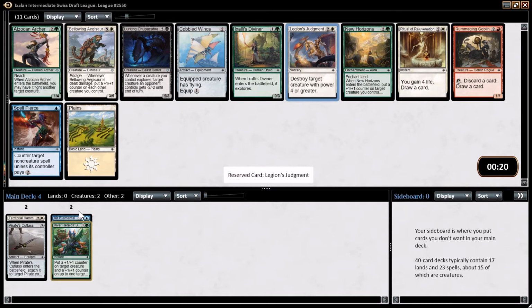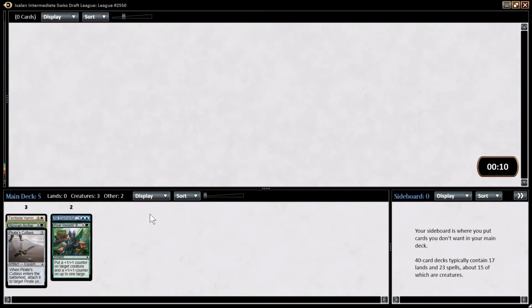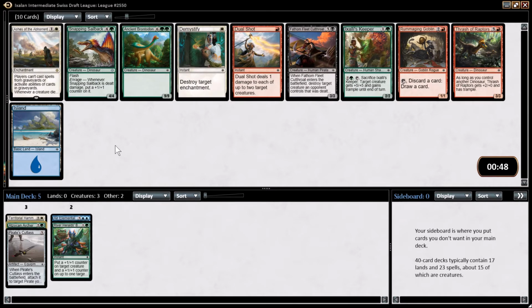So for me here, there's really no white cards I want. The Hammerskull, we don't have to be white here. There's no blue in here that I want. The Spell Pierce is not really anything I'm too interested in. So I think I just like the Archer the best. This is a good card to kind of throw on the ground. Sometimes the fighting can be relevant.